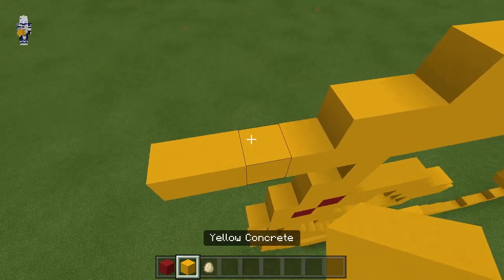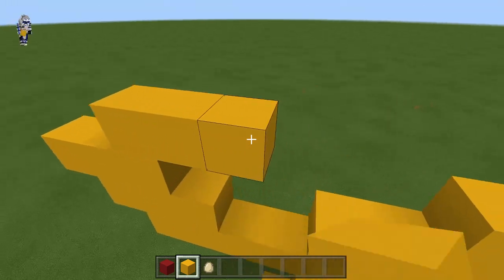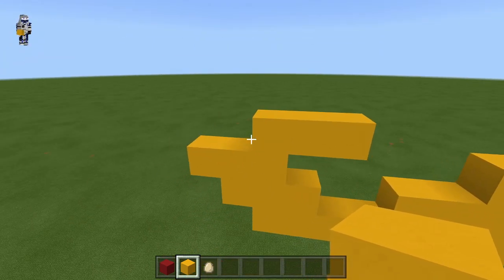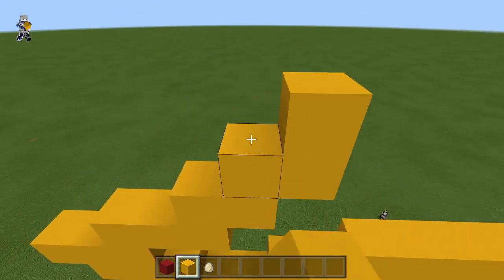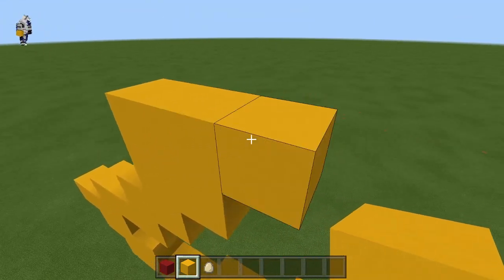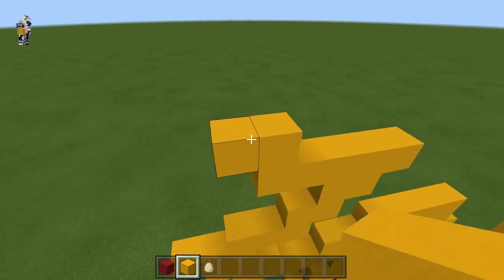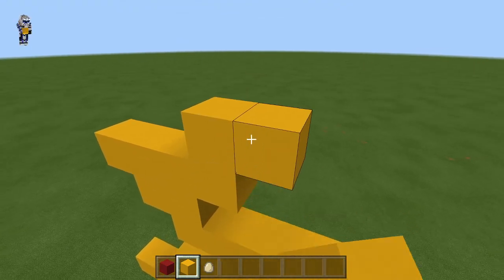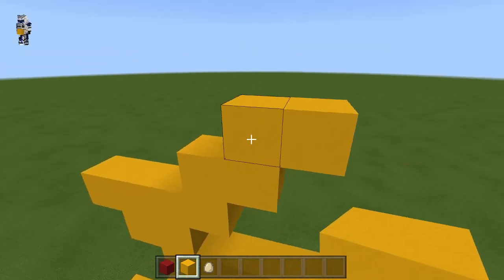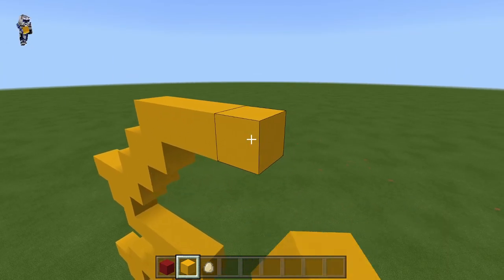Up two — put another two beside it, then up one like that. And then we're going to put a two by two on top of this, one right there and then one to the left. And now we're going to go over six to the right. And then on top of that we're going to put five, and then five again — so it should look like that. Now we're going to go off to the left of this two by two and go over four. Just like that. And then we're going to leave these two and then put three so it's diagonal like this, and then another three. And we're going to put a three but going this way. Leave those two right there. Then we're going to put a two and a two, just like this. And then just put two more on top of this, and put one to the right and then two to the left.